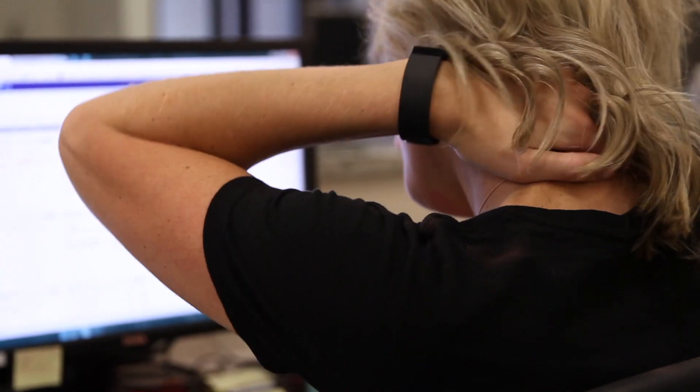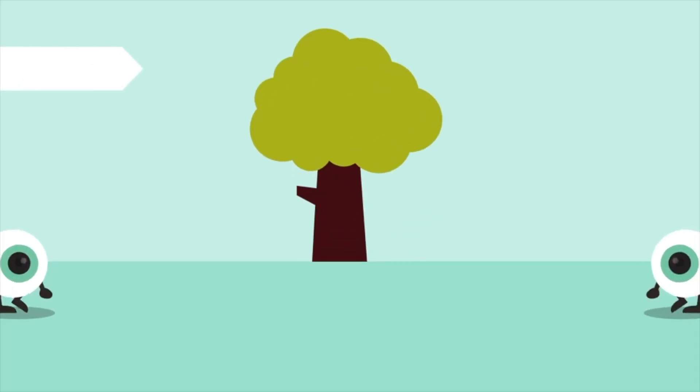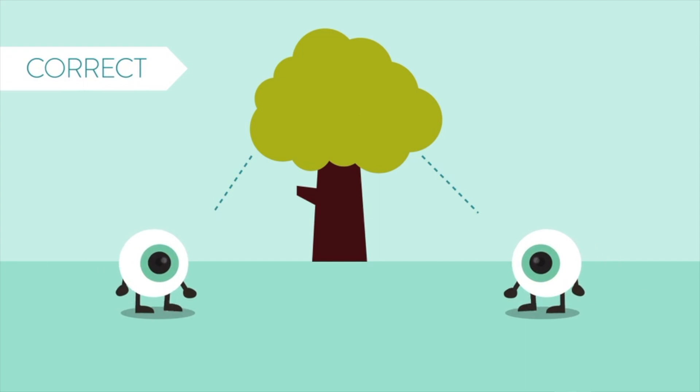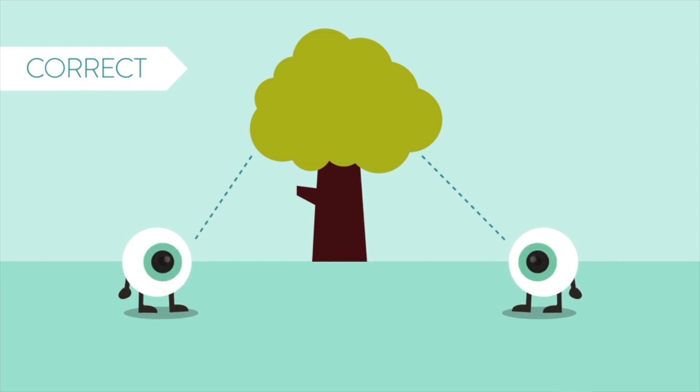You are probably wondering why you are experiencing these symptoms. Because we have two eyes, everything we see is a combination of two images fused together by your brain. Each eye captures a clear photo, like a camera, and your brain combines the photos, making one single image.